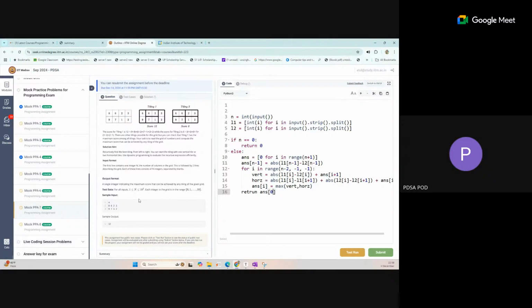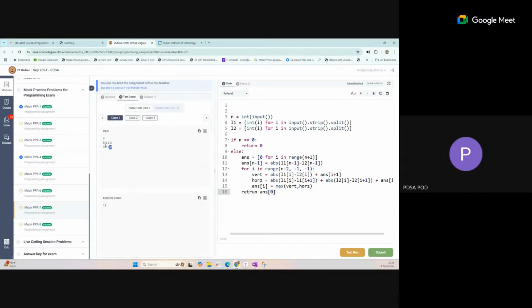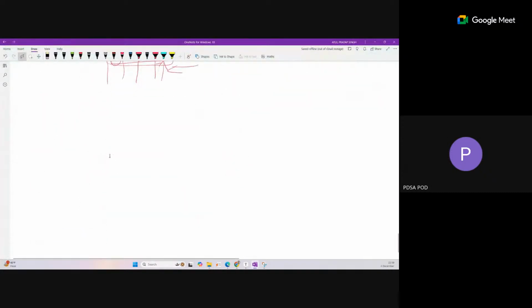Now just take this example and solve it. Let me take this example and solve with this approach, to see how we get the answer. Writing here: 4 was the total size, and 8, 6, 2, 3, and then 9, 7, 1, 2.